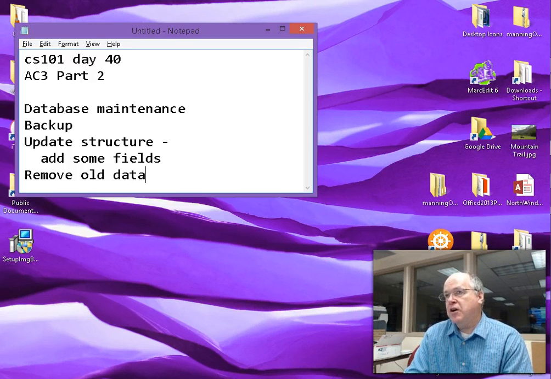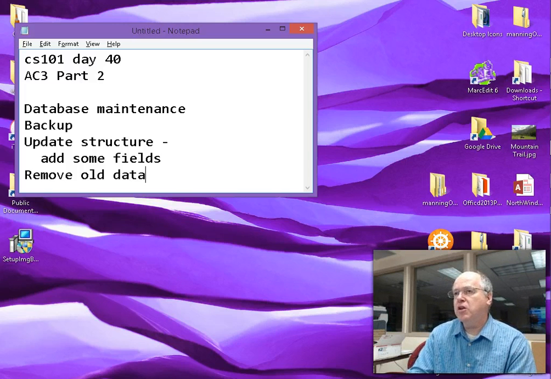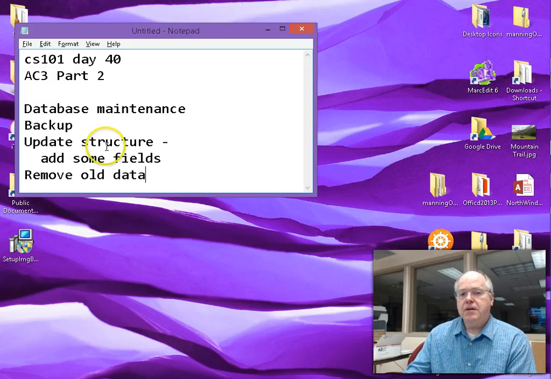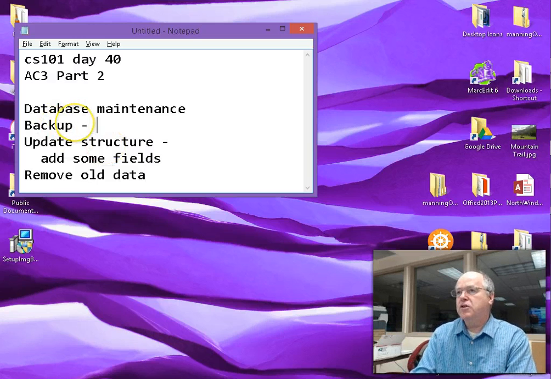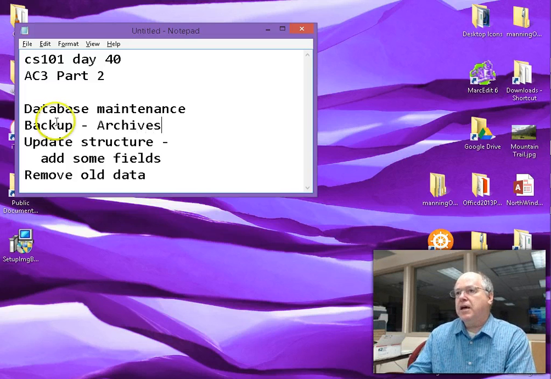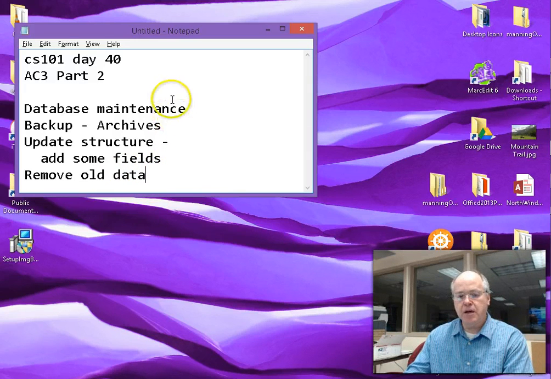And especially with data on our computer, we do not want to remove it because it may have some historical value. Maybe one day I want to search for who's been using this particular part all the way back to the beginning of the time of the database. Well, if you've been doing backups properly, you can go to there when you need to. We call those archives. Backups are in case something goes wrong, but archives are there in case I really do need to do that historical study. I can remove old data in the database being mainly used for my company.